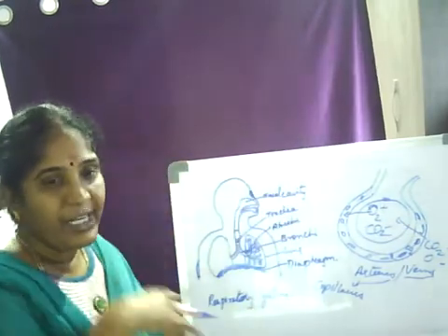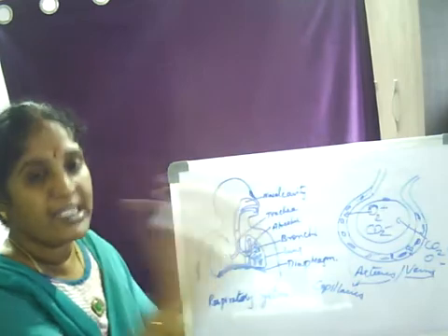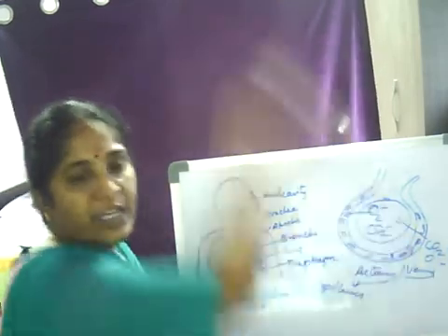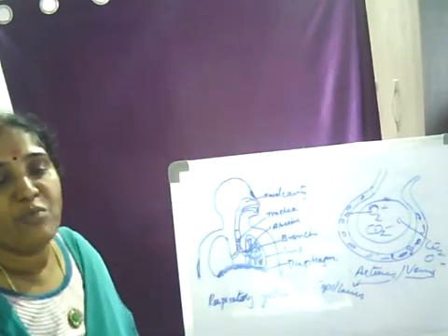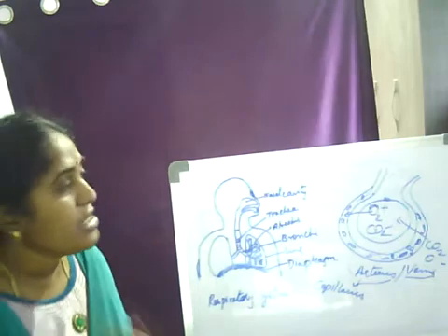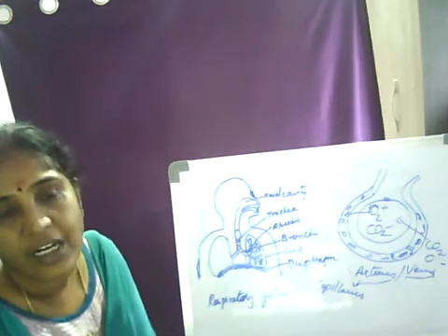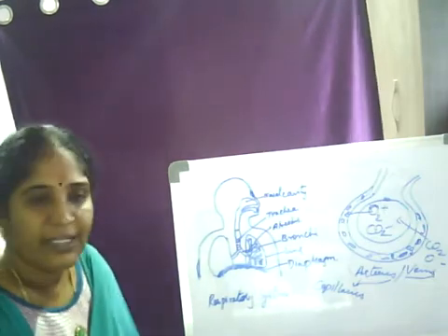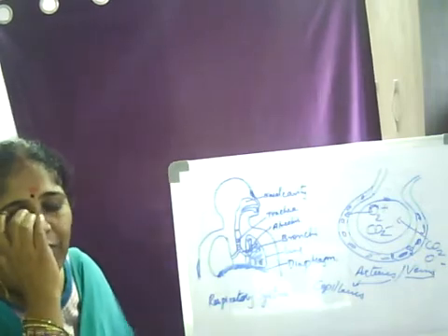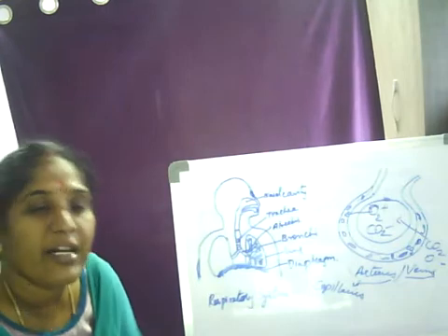Because after inhalation, the next process is exhalation, such that the carbon dioxide from the alveoli goes back again into the atmosphere during the exhalation process. So this is how exchange of gases takes place. Is that clear? Now coming to the last part, what we were discussing about cellular respiration.